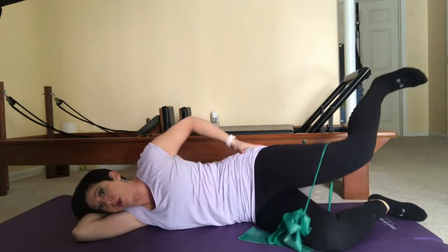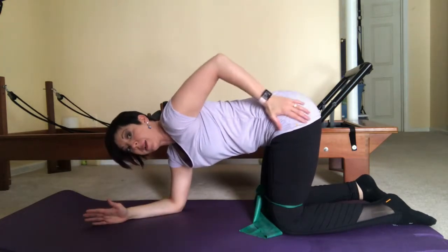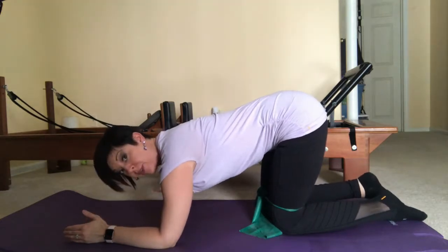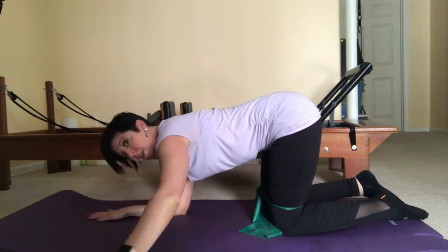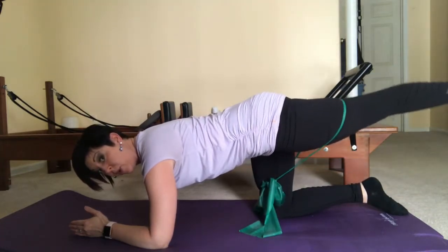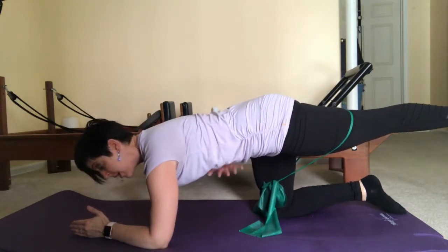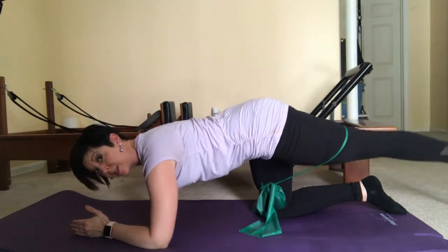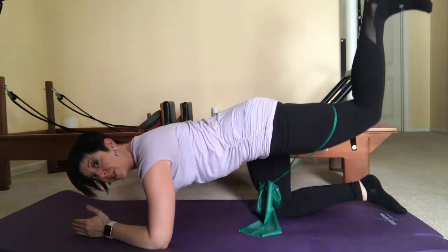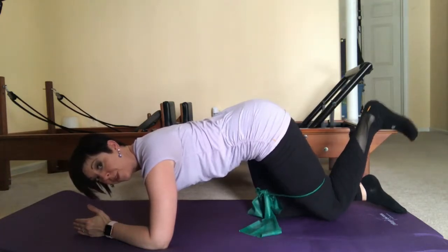By this time you should have a very nice burn throughout the glutes. You'll probably want to take a moment. Now come down onto your forearm — we're going to use the same leg. Keep the arm of the working leg's side on the mat and reach your other arm out to the side, just barely touching the floor. From here, reach your leg out and do leg extensions up and down. What's most important is that you don't arch your back — keep that nice abdominal lift and neutral spine, and as you lift, squeeze that glute max. After you've done 10 to 15 of those, bend your knee and bring it down to stretch the glute, then squeeze back up. Do 10 to 15 of those. Remember, you can always start with five of each and work up to that amount.